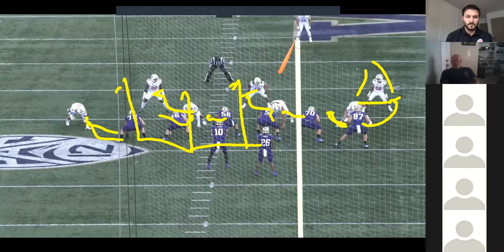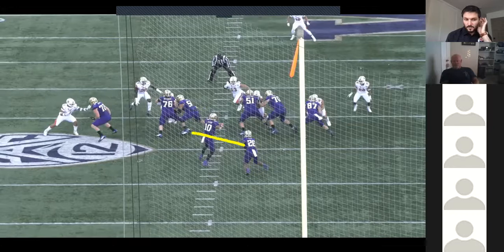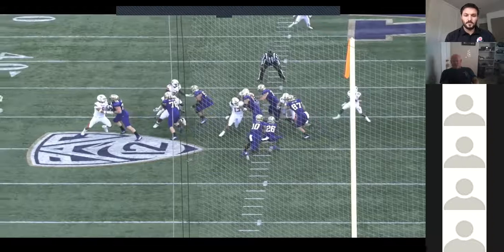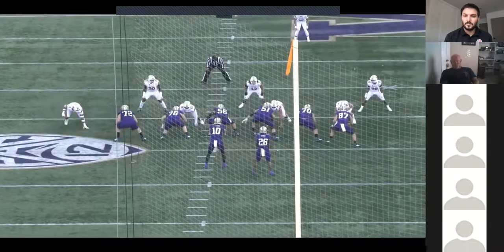Okay, what we try to do on defense here is we try to eliminate this play from elongating to the defense's right. We want to get this thing cut off. I'm drawing a wall right here. We want to get this thing cut off as fast as possible. And the reason why we want to do that is because I don't want to make this C gap right there, that B gap right there, and that A gap big. I want those gaps to be small. I don't want them to be big where the running back's got lanes to run through, okay? And so that's why we play fast on the backside of zone.